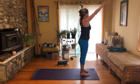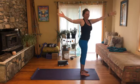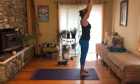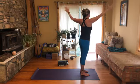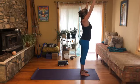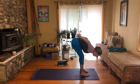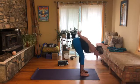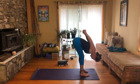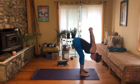And if we're actually really paying attention to that and doing the right way, this is really hard. One more time to the left. Arms back up. And as you fold forward this time, let your hands catch behind you. Use whatever you have at home if your fingers don't interlace. Drop your head, drop your chest, lift your hips, and reach your knuckles to the sky. Let your head hang for a moment.